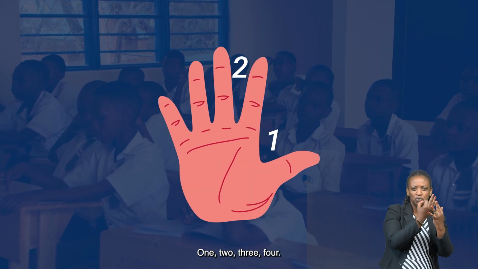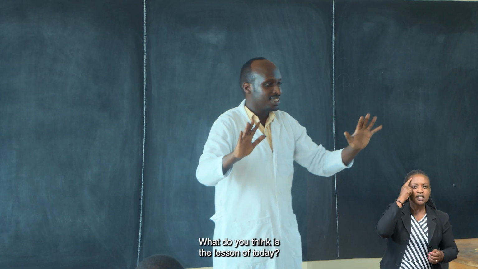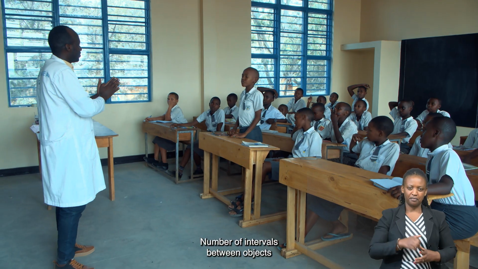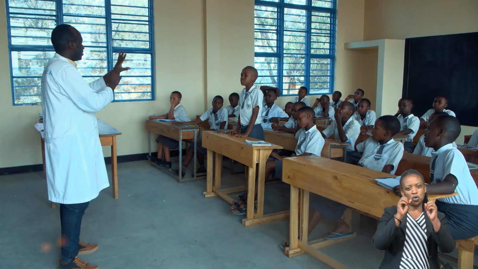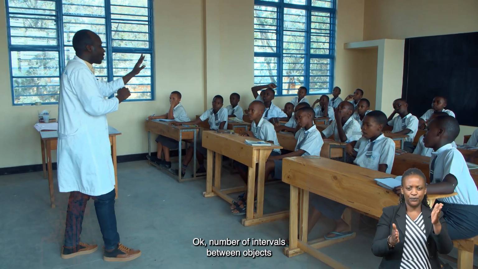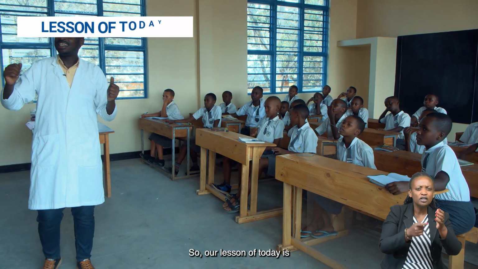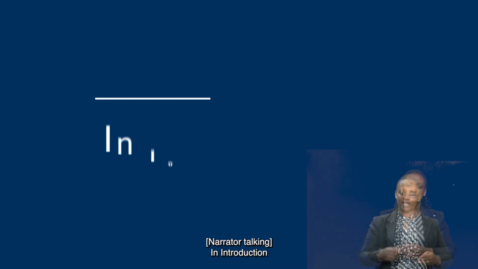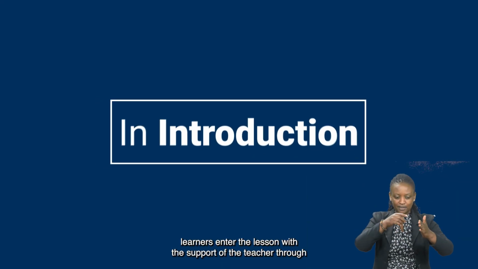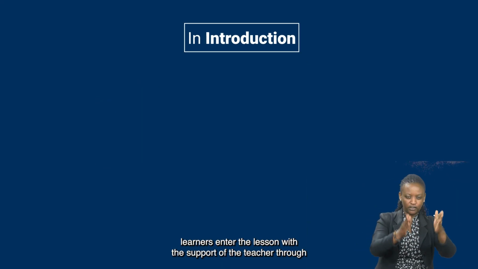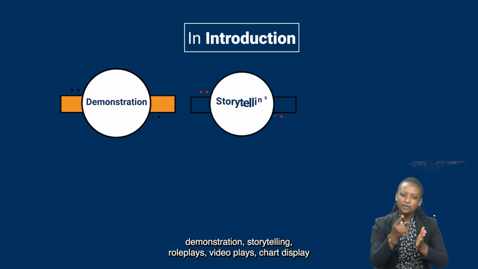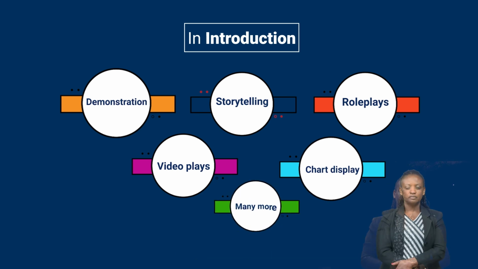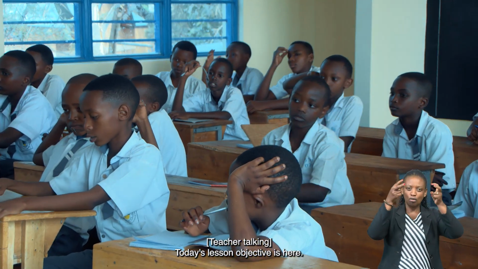1, 2, 3, 4. What do you think is the lesson of today? Let me ask Pacific. Okay, number of intervals between objects. So, our lesson of today is number of intervals between objects on an open line. In introduction, learners enter the lesson with the support of the teacher through demonstration, storytelling, role plays, video plays, chat display, and many more.